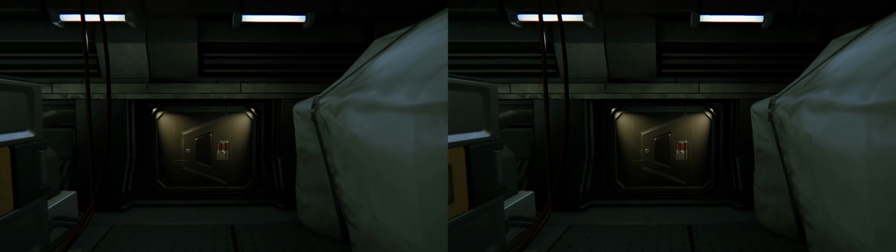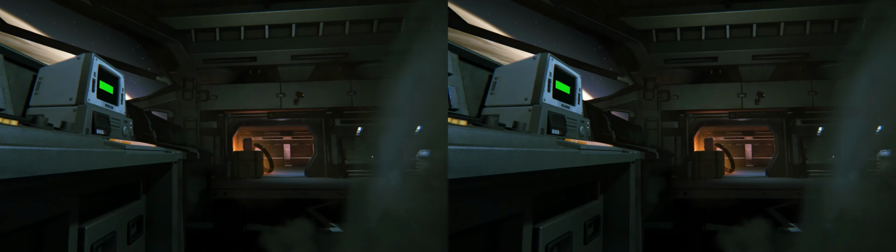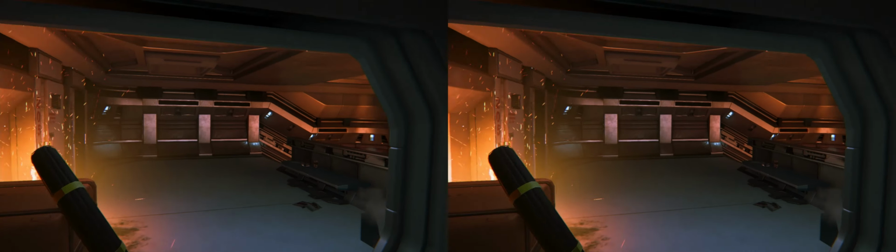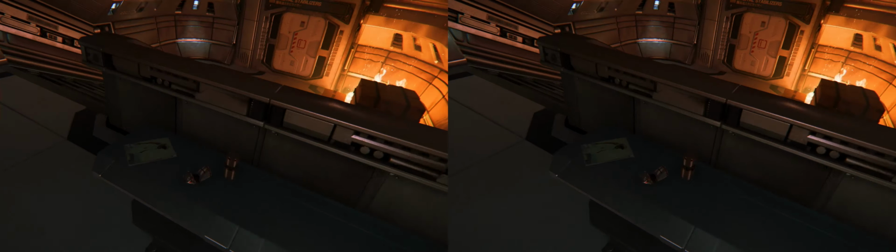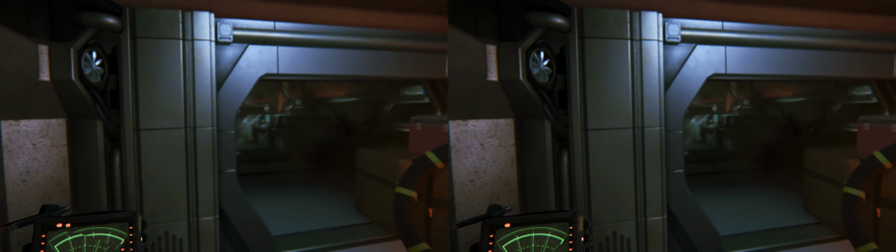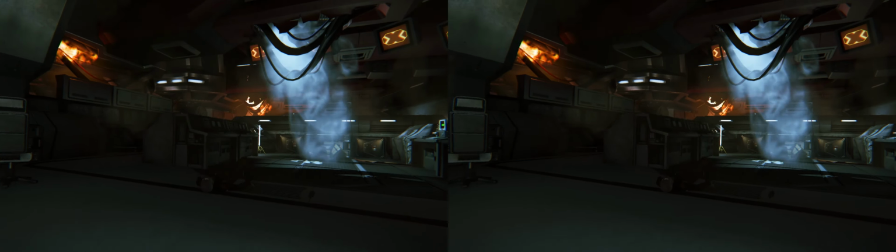Control room. Anything in here? No, it just leads to the other area. The alien didn't come down at all this time. Okay.